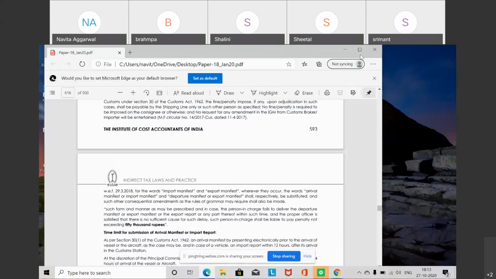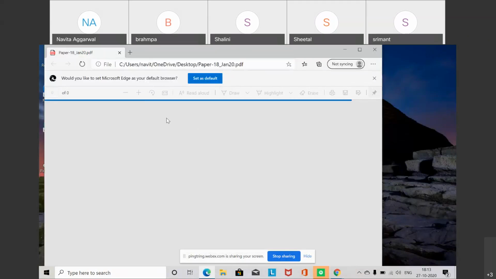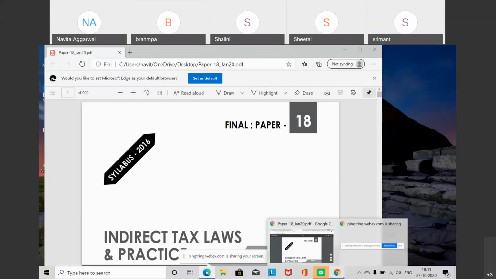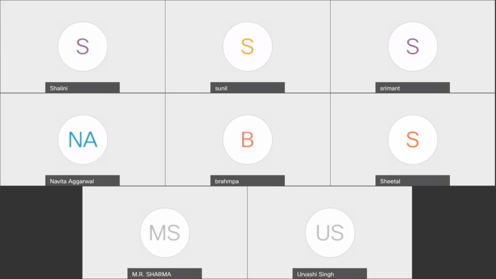Why has it opened? Again, it is opening. And participants. I don't know.